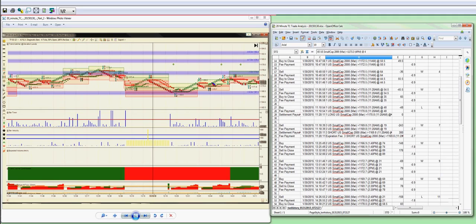Getting a little feedback on why he went in this one. Oh, deep in the money. Okay. Said he went in deep in the money and he ended up winning it. So, okay. Oh, I remember one of those. I can't wait till we get to that one. That was a fun one.